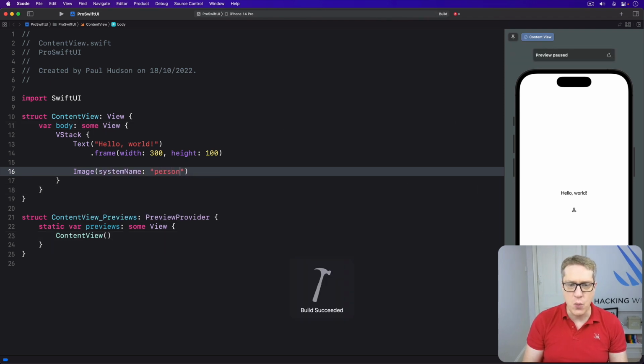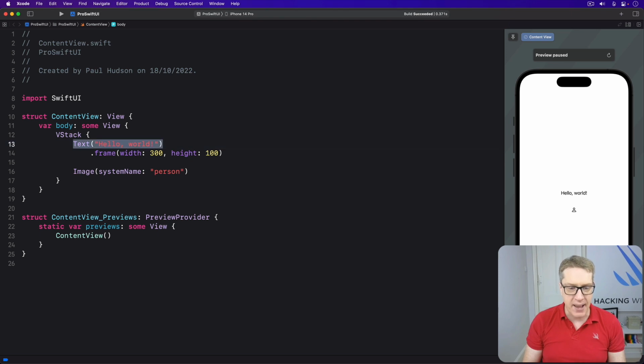Now, when you are learning SwiftUI, the answer to what is the parent view seems obvious. If I asked a learner, a beginner, what is the parent of this text view, they would probably answer, it's the VStack. And honestly, that's a perfectly fine answer. I wouldn't correct a beginner who gave that answer. It's fine. It feels natural. It fits with the hierarchy we can see when our code runs, but it's also wrong.